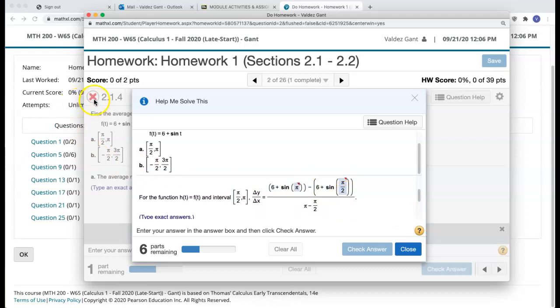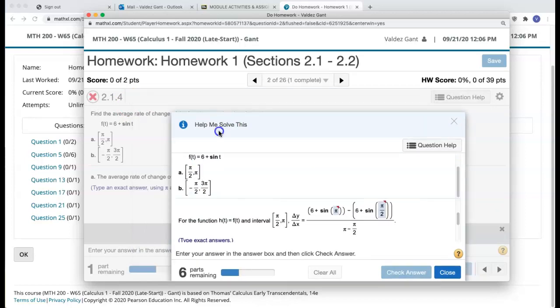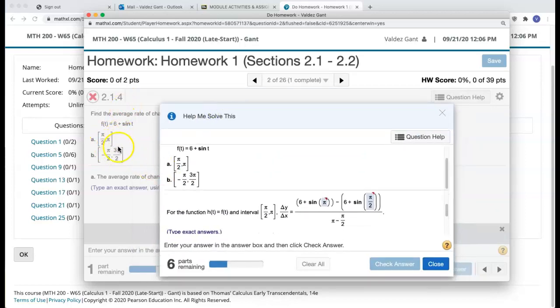One thing I want you to notice is that as we started this process, there's a red X right here. What that means is MyMathLab is saying, technically, because you asked for help on this particular problem, we're marking this question wrong, but we're going to give you the opportunity to work one that's similar to it once you're done going through this process. I want you to note that because this problem is going to change once we're done.